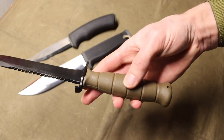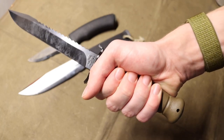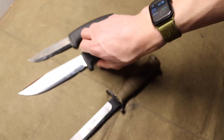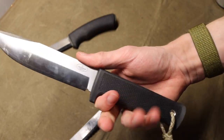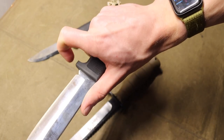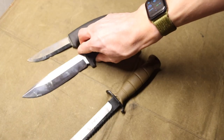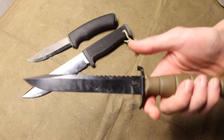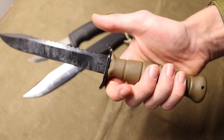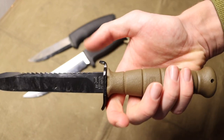But once again, we notice a very militaristic rounded handle. And while this is not uncomfortable to hold on to, what you really begin to notice is that with a proper field or wilderness or survival blade, you should be able to easily set your thumb on the back of the blade and really get close to that cutting edge, because in a lot of tasks, control over the blade is going to be the most important part. And with this, not only do you have this very rounded, plasticky handle that doesn't offer a lot of traction as a whole, you have not only a sawback or root sawback on here, you have this upper guard.